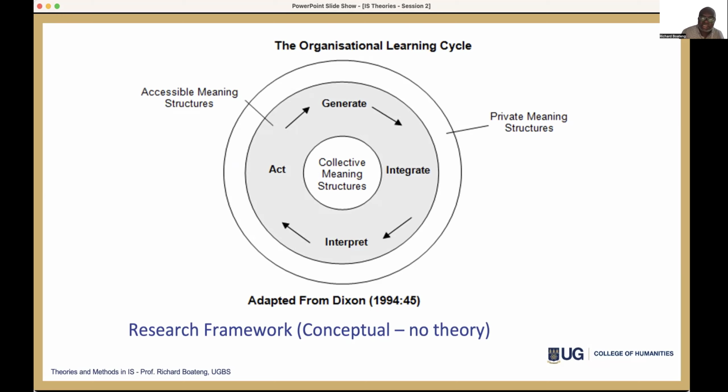He argues that for it to happen, there should be a process. There's a process of generating knowledge or information from across the divisions of the organization, and even externally and internally, and then integrating that information within the context of the organization into activity that tends to matter, and empowering people to interpret it appropriately and be able to act upon it. If these things work well, the accessible knowledge becomes a valuable tool, a valuable asset or resource to the organization. The organization can learn. So that is what Dixon did.